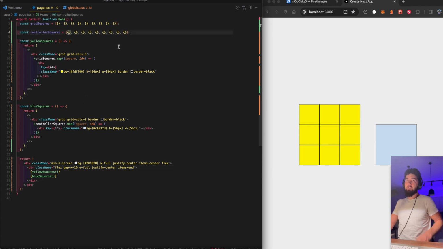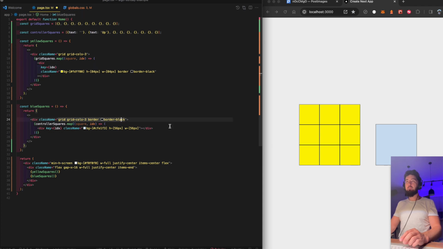And what I want to do with the controller squares is add a piece of data within my objects. So within each object, we want to have data in both the grid squares and the controller squares. So in the controller squares, I'll just start with text and I'll show you guys. So this will be text up for this area, right?